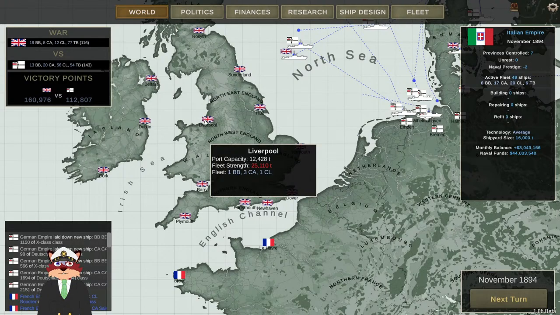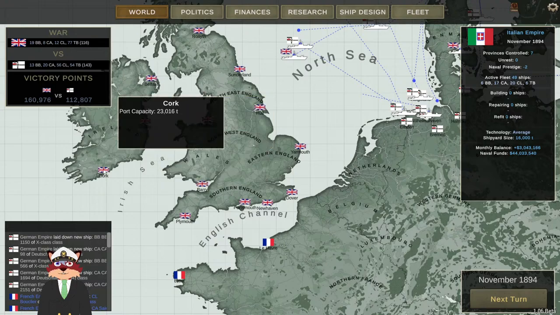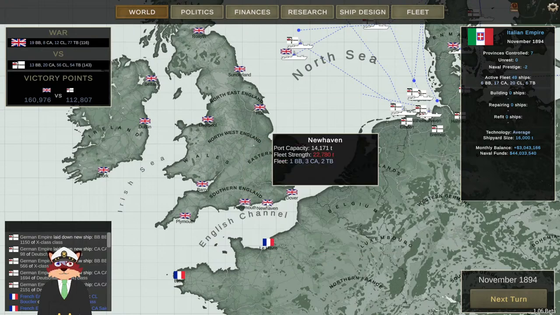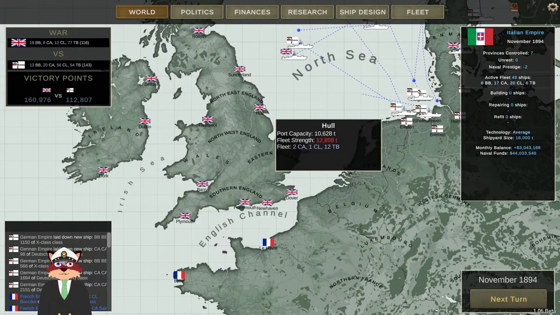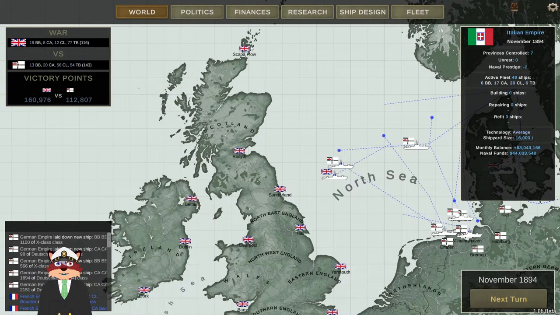Yeah, see, Liverpool port, they got twice the fleet that this port can carry. Belfast has nothing, Dublin has nothing, Cork has nothing. Portsmouth, yeah, it's almost full. New Haven, there we go, another overfilled port. Yarmouth, cool. Well, Rosyth is just slightly overfilled. Scapa Flow, there we go.